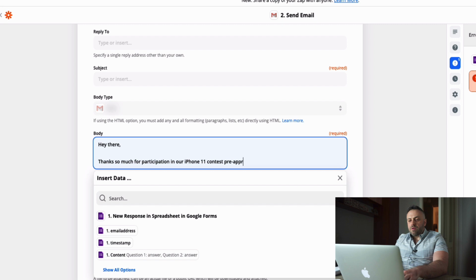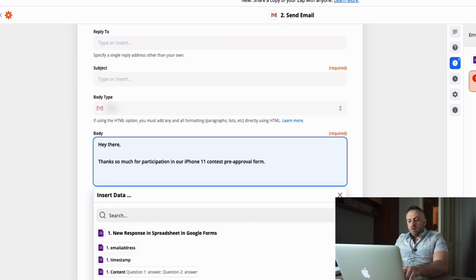This is even better, pre-approval form. I'm happy to say that you're now eligible to enter for a chance to win the iPhone 11.